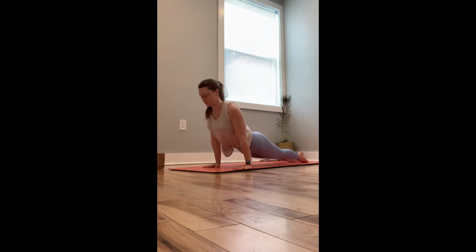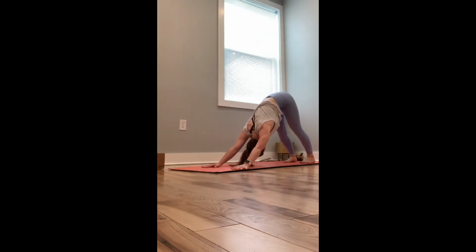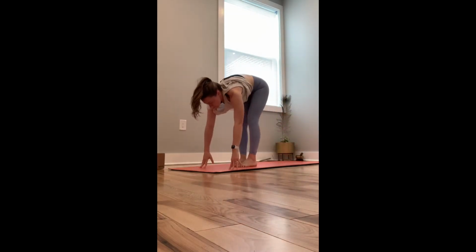Inhale to up dog or cobra. Exhale, downward facing dog for 5. Think about scrubbing the feet toward the hands and the hands toward the feet. 4, ears between upper arms. 3, maybe you can spin the creases of your elbows forward, spinning those elbows down. 2, 1, gaze forward, knees bend, walk, step, or float to the top.